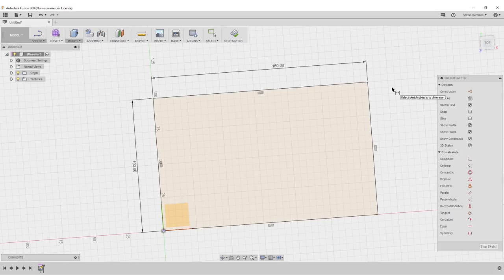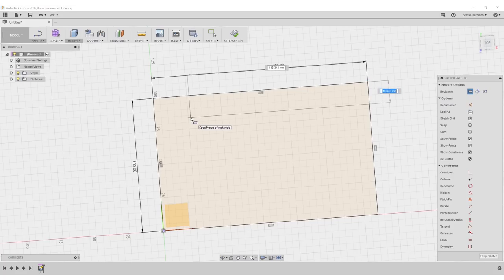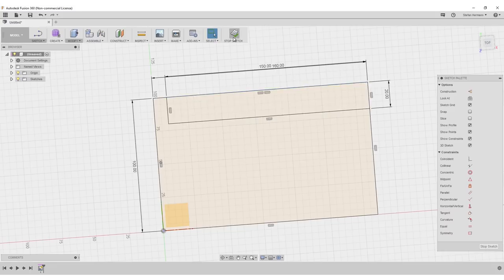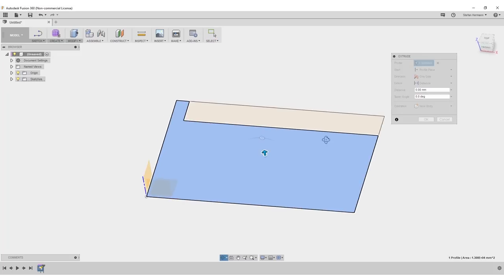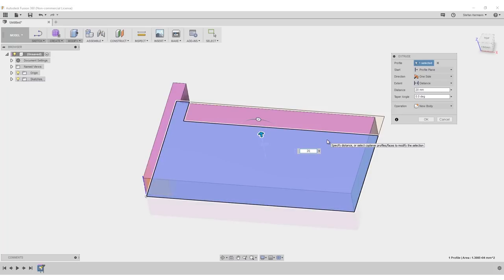Okay, so the next thing we'll do is cut out the part where the bolt later will be, where we will bolt our holder to the wall. So this cutout will be 20 millimeters high. And since we want to have 10 millimeters left for the section where we bolt it to the wall, we need 150 millimeters in length right here. So let's exit the sketch, create, extrude, and we'll extrude our sketch by 20 millimeters.